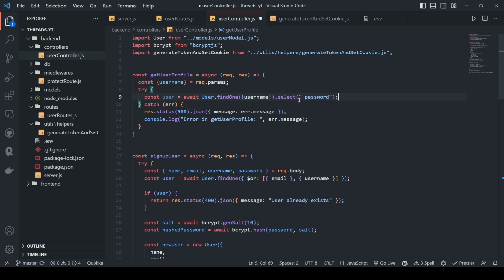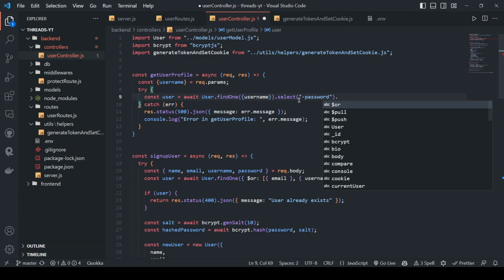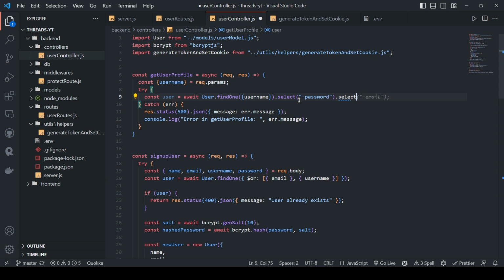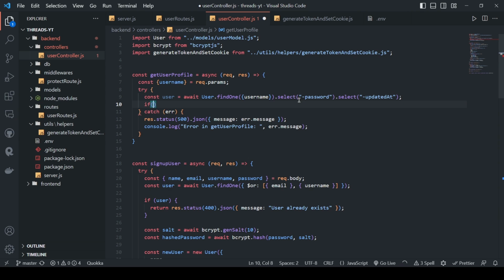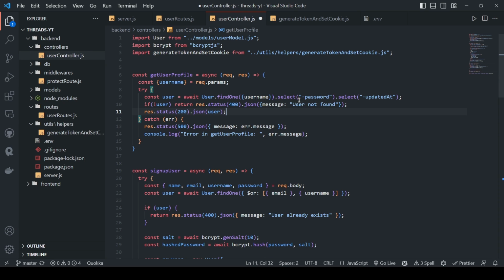And maybe we could just also remove the updated at field. So the way you do it is like you chain select methods one by one. So select again, and not the email but updated at. And then if this user does not exist, right, you will just say user not found, but other case 200 JSON this user, right? We're just gonna return this object.